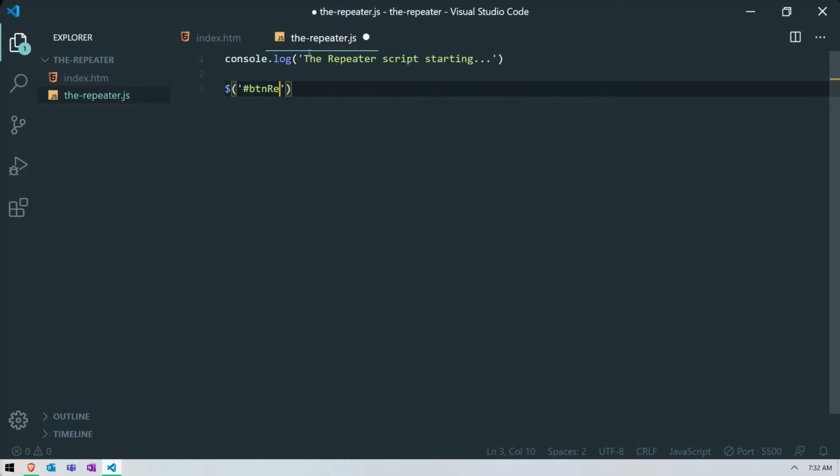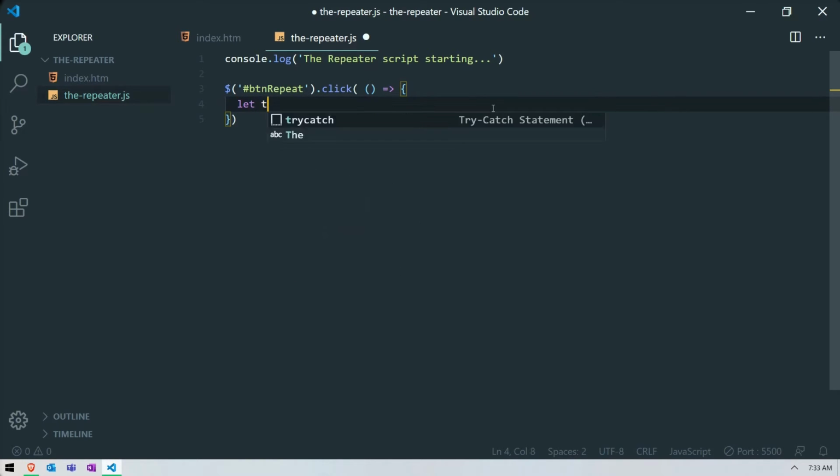So the start of our code is going to be what kicks everything off, and in this case it is the clicking of the button. So the $ brackets quotes #button repeat connects to our button, and then we do .click to indicate we want this code to run when that button gets clicked. Then there's some brackets and stuff. This is actually what's called an anonymous function. So if you're worried about how many functions you're writing, this counts as one of them.